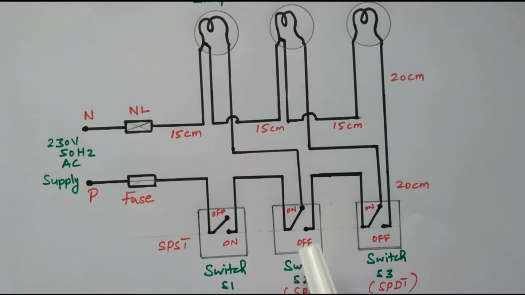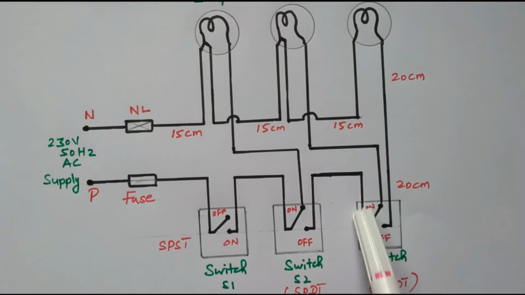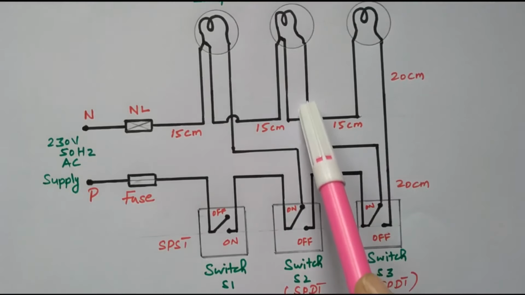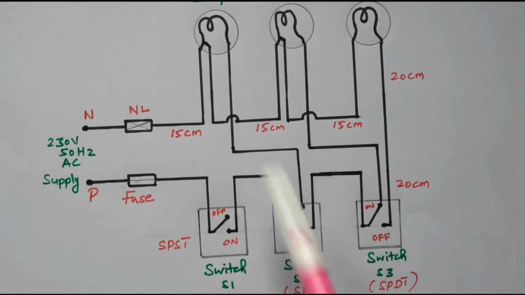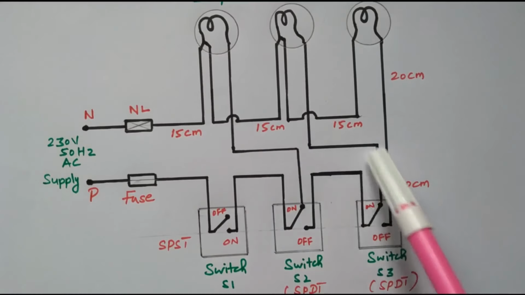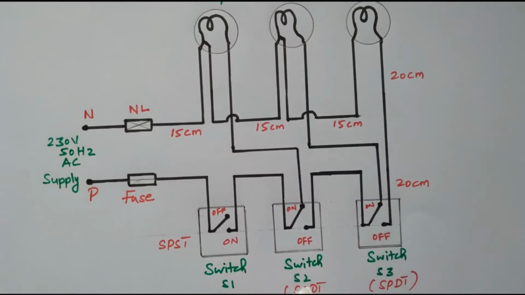Now what are we doing? We turn off this switch S2. This switch S2 is off. So the circuit is now open here, this supply is disconnected. The supply is given to switch S3, where S3 is connected to the second lamp. So now the second lamp will glow. The first lamp will be disconnected because this end is turned off. The second lamp will glow.